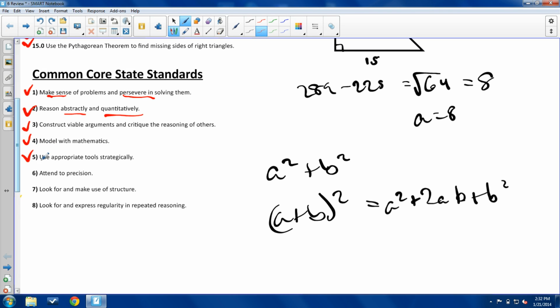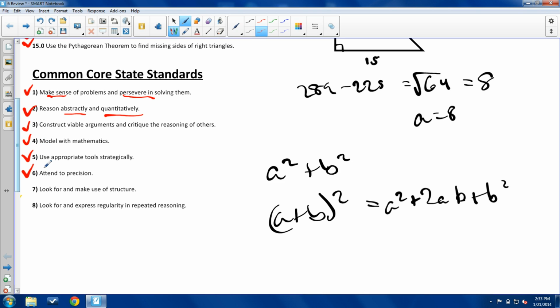Use appropriate tools strategically. We're thinking in terms of calculators, your textbook, rulers, compasses, protractors, I don't know, cylinders, using appropriate tools. I said textbook, I mean, using your different resources, kind of, attach things in a certain way so that you know how to, my internet forum, my central hub, the thing you're probably watching this on. Using those in a certain way where you can help yourself against all odds when you're kind of limited or handicapped in a certain way.